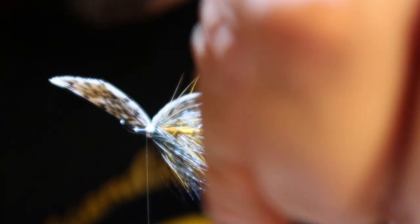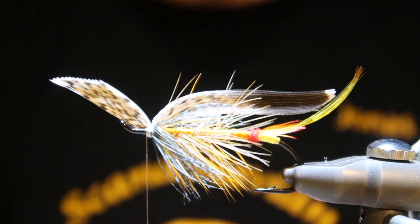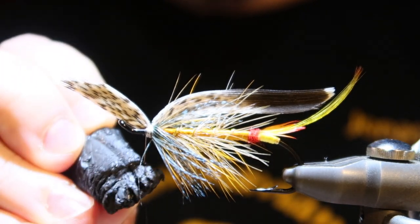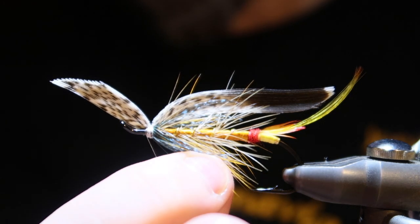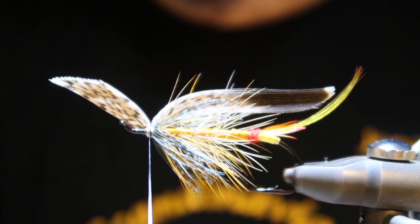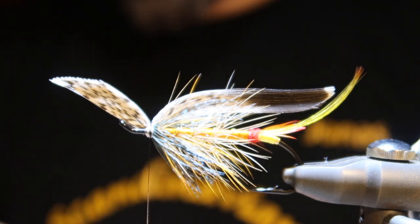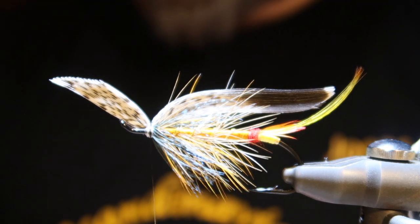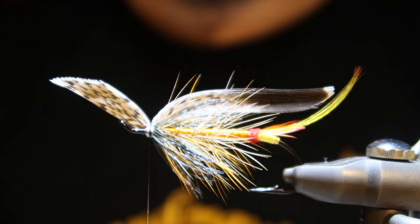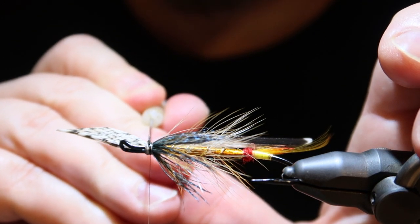So I'm going to wax the thread and varnish. As always, clear varnish, nothing strange. So, adding a little bit on each side, then I'm going to let it dry and cut it off, and then continue with the main wing.